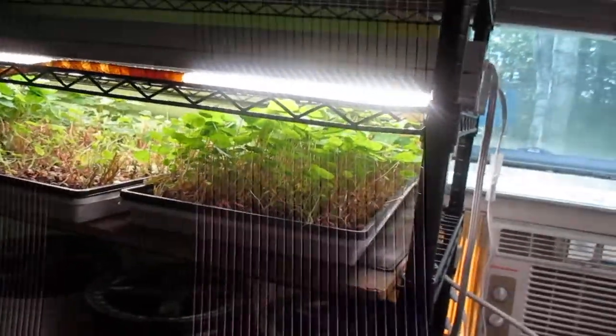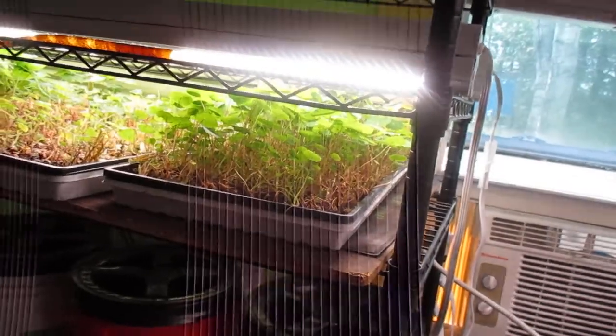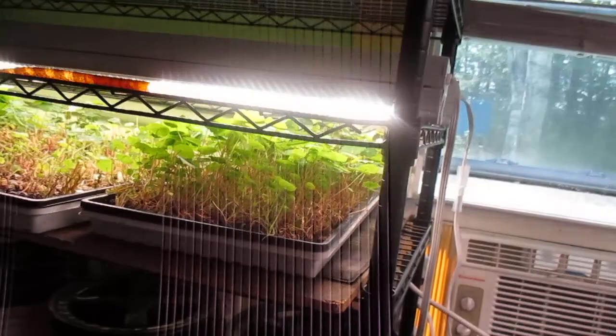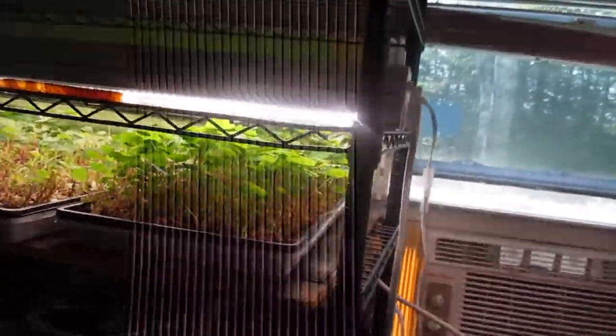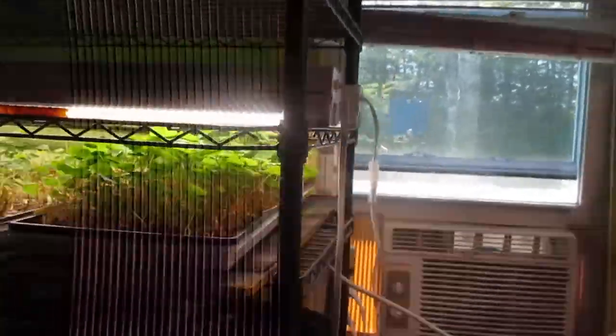I guess if I had a greenhouse, I'd be having those little wasps that people have in their greenhouse, but of course I can't have wasps flying around the house. So yeah, I use the fly tape.